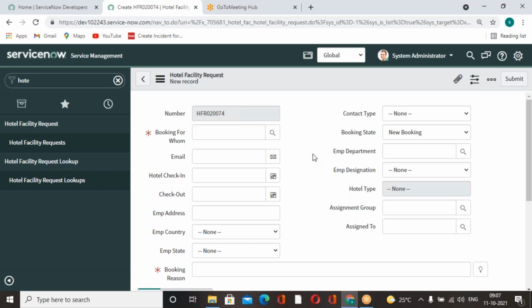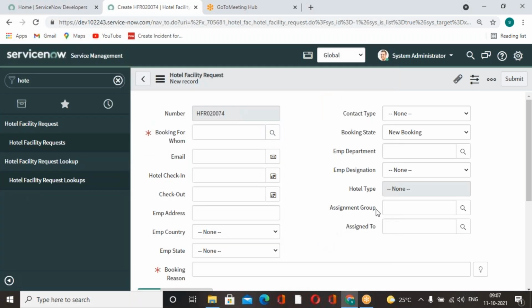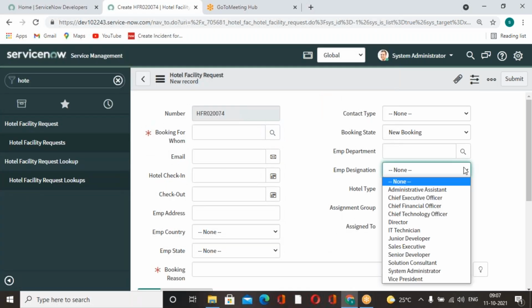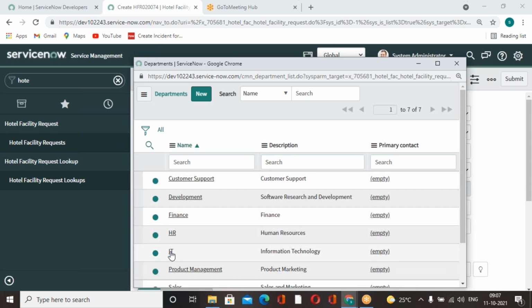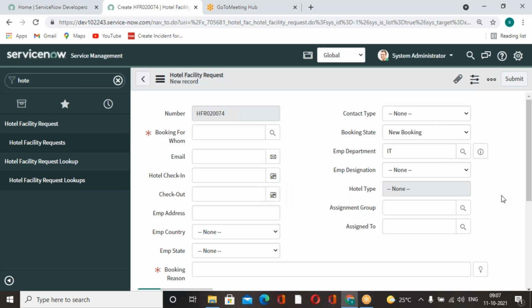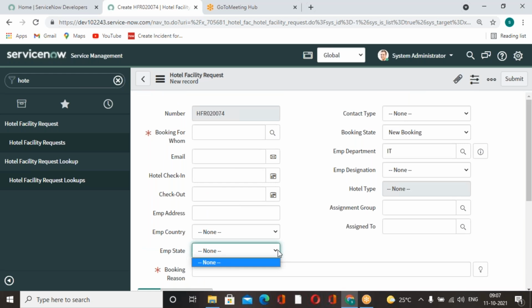Okay, so the requirement is: when the employee department is IT, then the employee designation field should be hidden.